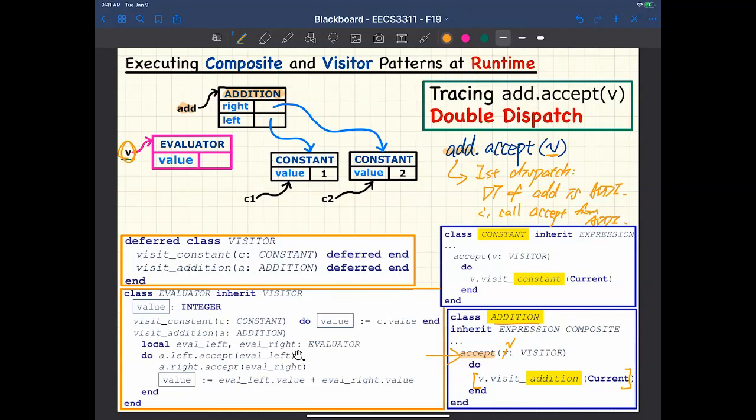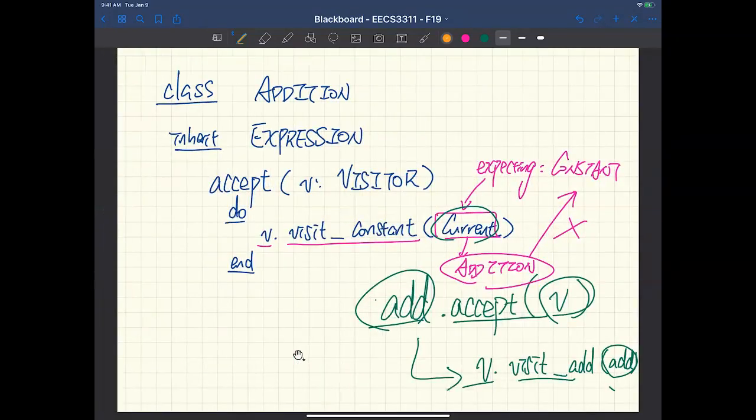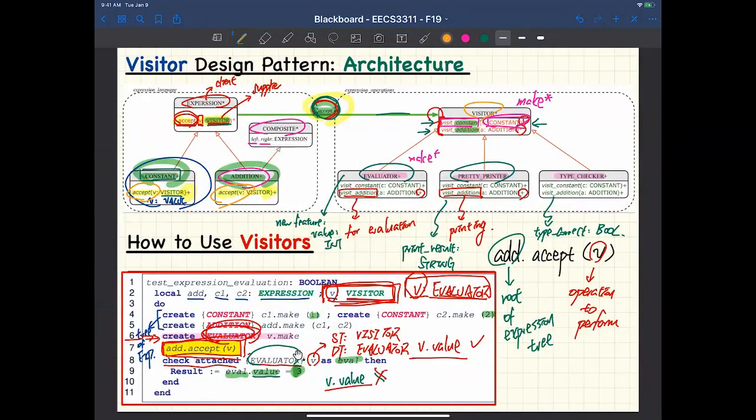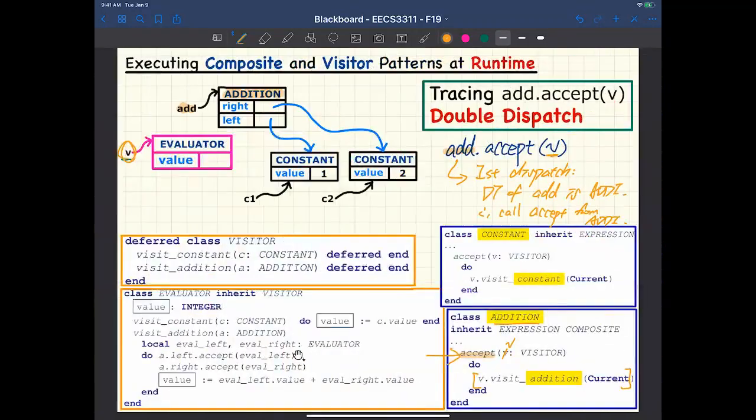Why should it compile? I'm talking about compilation. What's the static type of v? Visitor. Does visitor support visit addition? Yes. According to the architecture diagram, every visitor class supports visit addition, actually visit for every concrete element in the expression. So compilation is not a problem, it's fine. Now, how many versions of visit addition do we have?